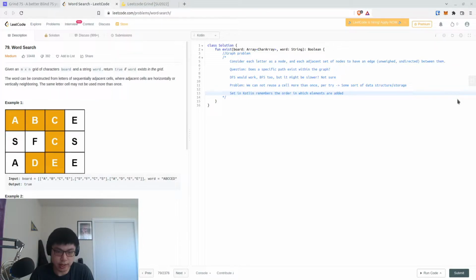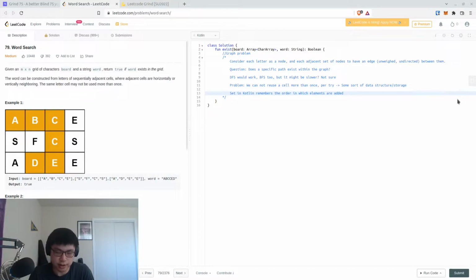And we need that additional lookup in order to remember the cells which we have visited. We could also attempt to use a matrix, basically create a copy of the matrix that is 0 and 1, or true and false, basically a boolean matrix to mark the elements that we visited. That could also work.